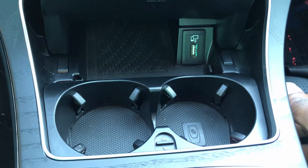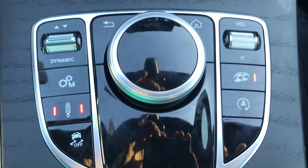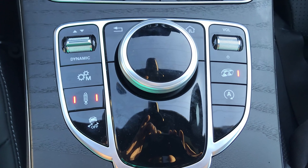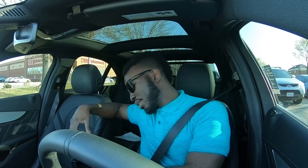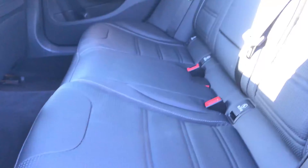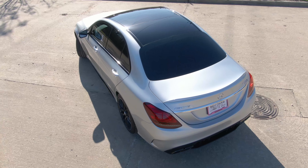You can opt in for the carbon fiber package, but the wood trim sits just fine — it's a quieter, classier taste. You have two cup holders and a USB port for Apple CarPlay down in the center console, plus two more USB ports lower down. The transmission lever is on the column — very iconic Mercedes. The front seats are very comfortable, fully adjustable with lumbar support, thigh extensions, and side bolstering. This car can comfortably seat four grown adults, maybe five with a small kid in the middle. The interior build quality is top-notch — no rattling, excellent material choices all around.